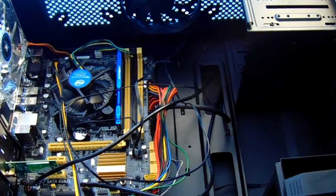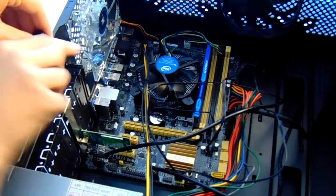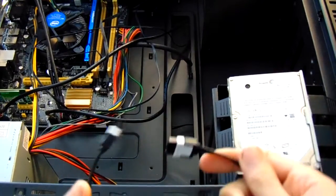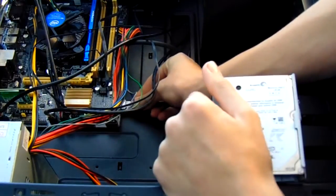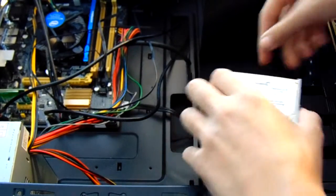Here you are given a better view of the work. Do not over tighten these screws as this can damage both the express card and the case. Now you can grab your hard drive, whether it's 2.5 inch or 3.5 inch, and use one of the motherboard's included SATA connectors to connect the motherboard to the hard drive.